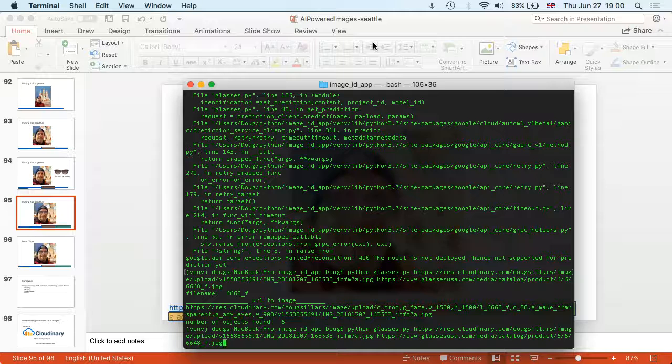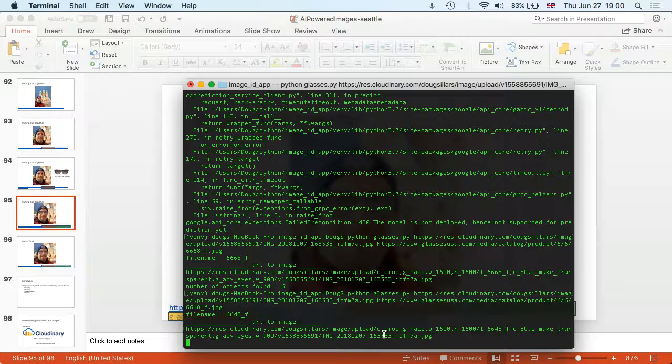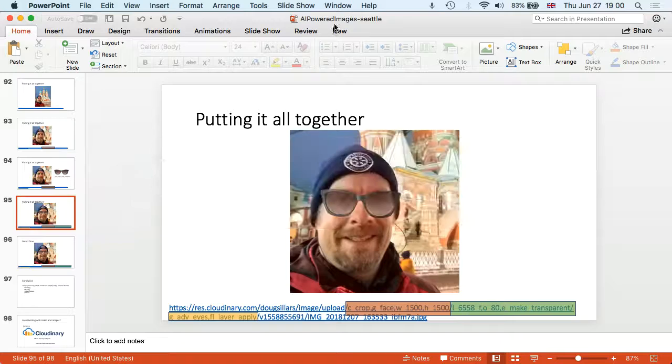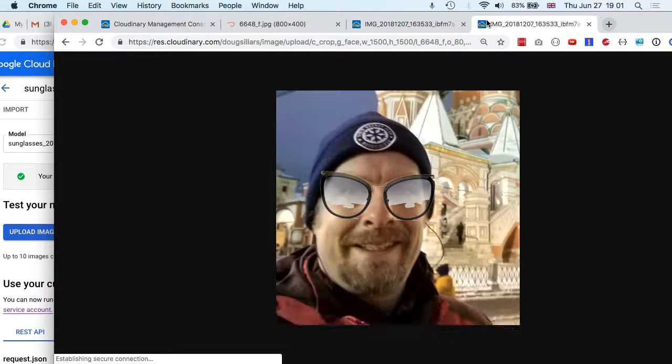So now it's going to grab the picture of the sunglasses, send it up to Google, identify where the arms are, remove them, and then apply them to my face. It takes a second to do that, but there's the image to the URL. You can see that it found 6 objects, which is important. If it finds an odd number, it looks weird. But I've got the URL, so I can pop that into Chrome. You could have the Python script just open it directly. I could. Right, this is just proof of concept that it works.